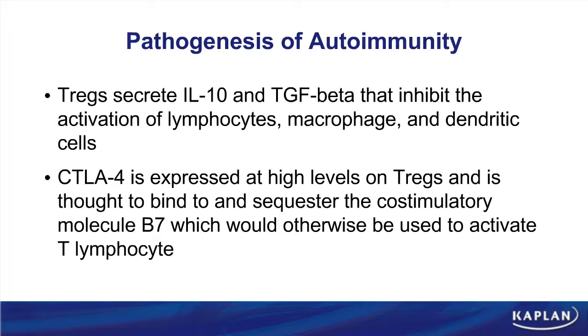So that is going to be really important in helping prevent certain autoimmune diseases. CTLA4, which again is the inhibitor, binds to B7. It looks a lot like CD28, but CD28 is the activation marker. CTLA4 is the inhibitory receptor, and it is expressed at really high levels on regulatory T cells and can sequester that co-stimulatory B7, which again could be used to activate T cells. So CTLA4 is an important inhibitory molecule on T cells, in particular regulatory T cells.